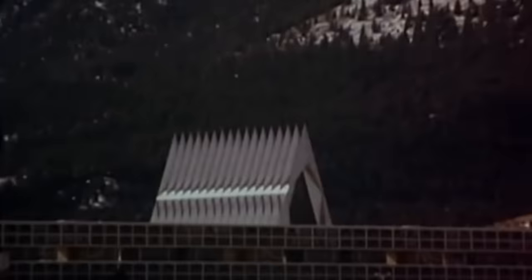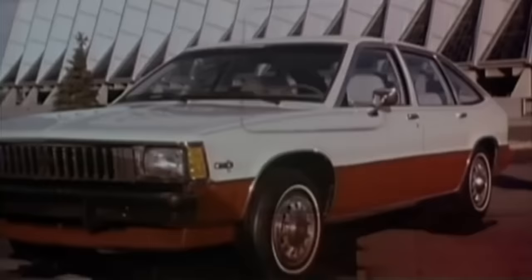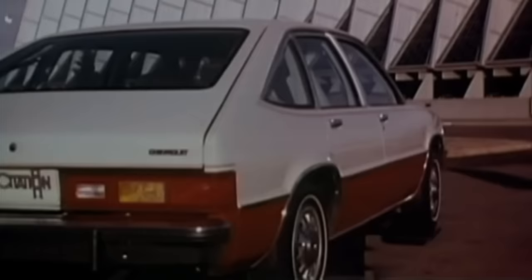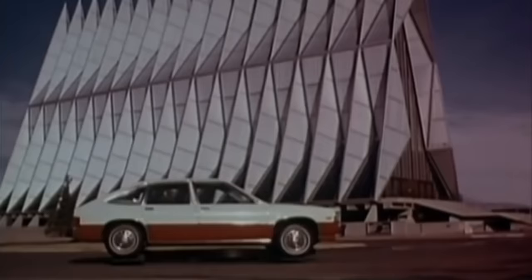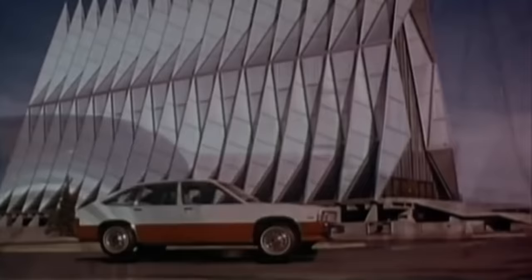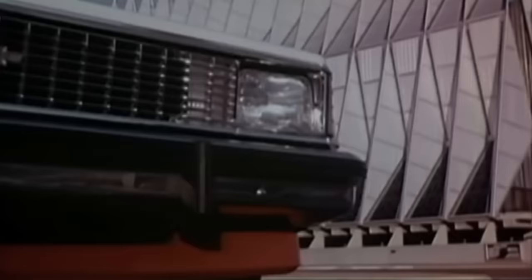To understand how the engine and gearbox would work in a real car, they needed a mule to put it in — that is, a body and four wheels to test how it would work. They found the perfect car to put it in: the Chevrolet Citation. Although if you think about it, that's a bit of an odd name to call a car. A citation is a court summons, something you get if you've been pulled over by the police. It's been estimated that there are around a million words in the English language, and I'd like to think there's probably 900,000 words that would work better for a car than the name Citation. The Citation was the number one selling car in 1980 when it launched in North America, so Volvo found the perfect sized car in it. Its engine bay and front-wheel drive layout was an almost perfect match for Project Galaxy, so the car became the test vehicle to ensure Volvo's new engine and transmission would have the reliability Volvo were calling for — 200,000 kilometres without major work, and a car that would be on the road for 20 years.